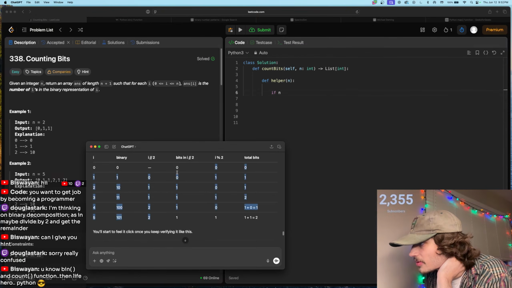So what does this column represent? Bits in I floor 2. There's 1 bit in I floor 2. I floor 2 is equal to 2. 2 has 2 bits. Is there more?